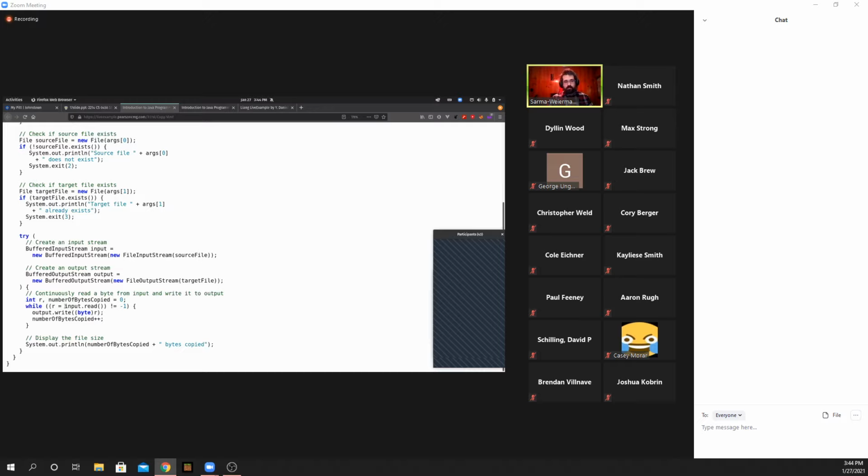And while r = input.read() is not equal to -1, so as long as what we are reading is a value that's not -1, we're going to write that value to the file and increment the number of bytes copied. And then display the number of bytes copied. Very, very simple program that will allow you to make a copy of files, 1 byte at a time.